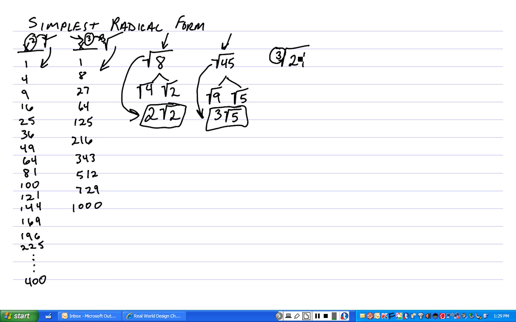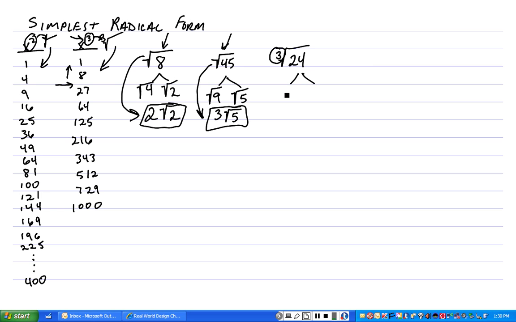So we're looking at our perfect cube list because cubing something is the opposite or inverse of taking the cube root of that. Alright, so 24, we say 24 would fit in between 8 and 27 on our list. So we're asking ourselves, would any of these, and again we throw 1 out of the mix because dividing anything by 1 doesn't change anything. So we look at 8, and we see that 8 does go into 24.